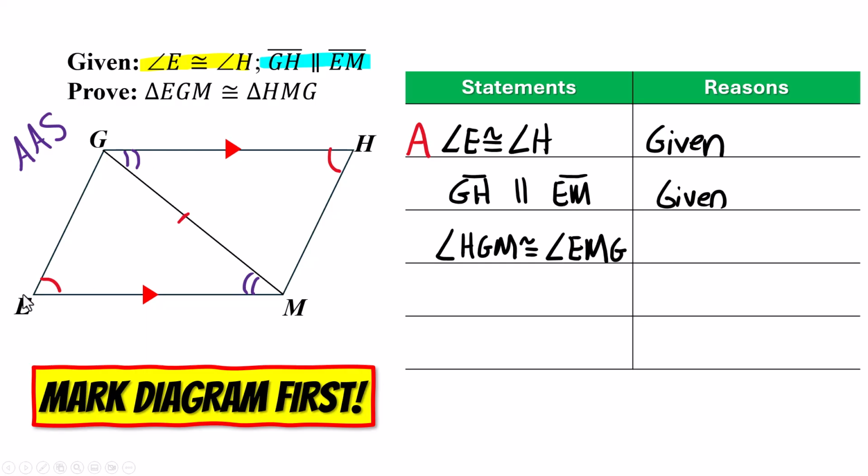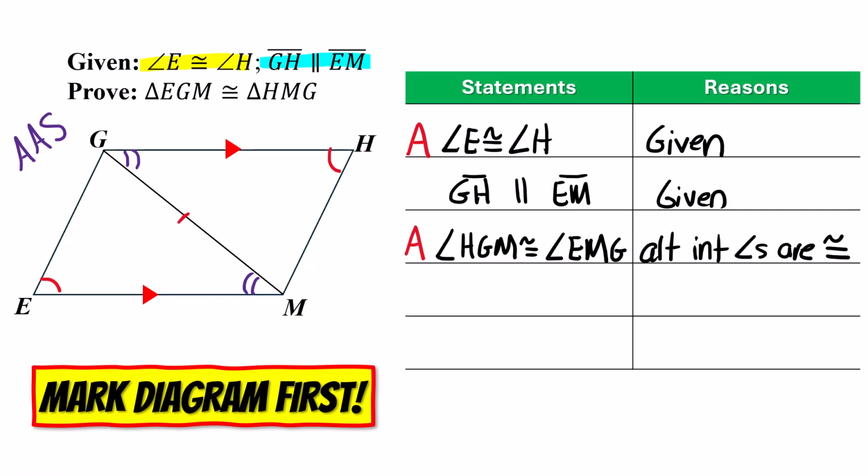HGM is congruent to EMG. Not going to lie, I had to think about that a little bit. And we know that those two are congruent because alternate interior angles are congruent. You are not allowed to say this in a proof unless you've established that the two lines are parallel. And it's not established just because someone can see it here. You have to put it into the proof so someone reading your proof knows that's what you're using. I know this is true, so I can say this. And that is our second angle.